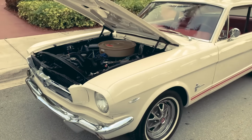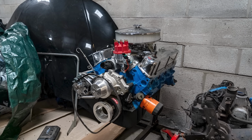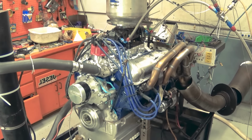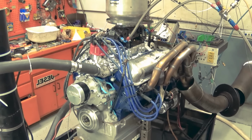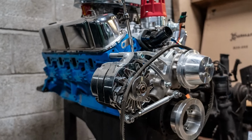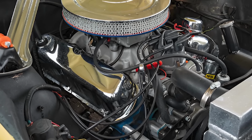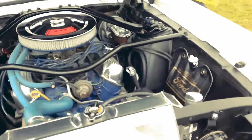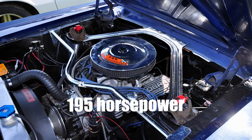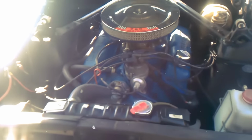It wasn't the biggest engine, but it was fast enough, light enough, and strong enough to offer a different kind of driving thrill. And this was the point when Ford began developing multiple versions of the 289, each with its own purpose and character. From the outside, the 289 might seem like just another compact V8, but in truth, it came in several forms, each tuned differently to meet distinct performance needs and customer preferences. The base model used a 2-barrel carburetor and produced around 195 horsepower. Suitable for family cars, smooth and reliable, but not exactly thrilling.